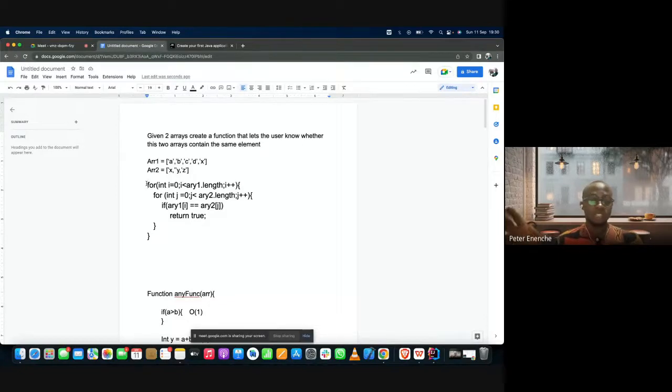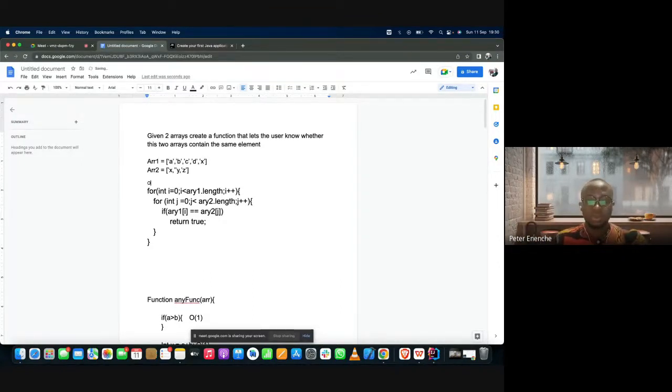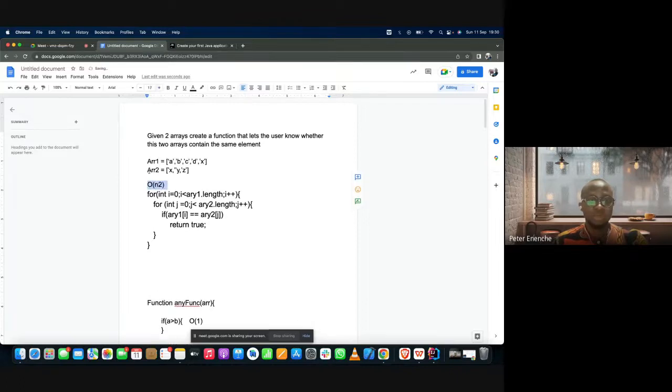Now, if you're solving this kind of problem because of time, you have to give them a non-optimized solution first, then you go to the optimized one, right? Try to solve the problem before you talk about optimization. So this is going to be O(n) squared. That is very, very bad. We shouldn't be striving for this in any array question because it's so poor.